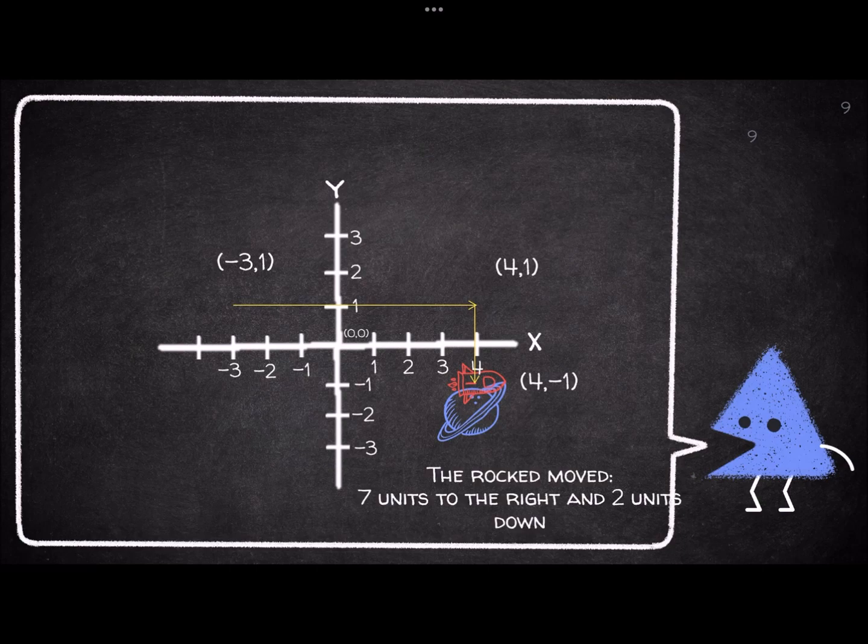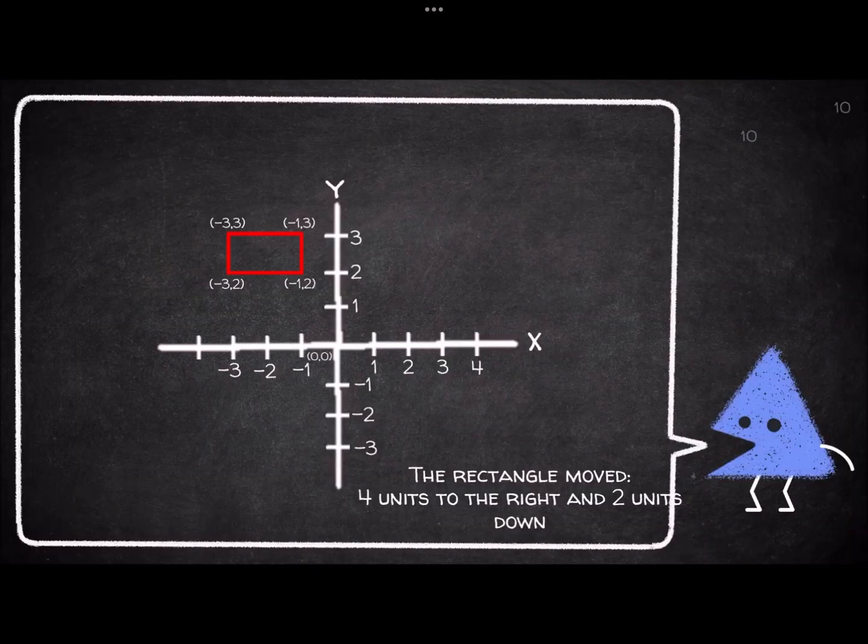Now we have a rectangle, where we are asked to move it 4 units to the right and 2 units down. To make this, we can create points on the edge of the rectangle, where you can see the coordinates of each point. Now we move each point 4 units right, so we finally move the rectangle. Each new point has a new coordinate and is shown in the presentation. And then we move it 2 units down, so these are the final coordinates of the rectangle.